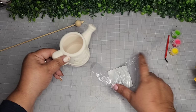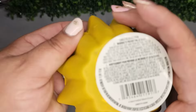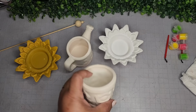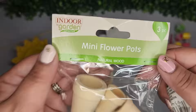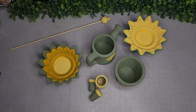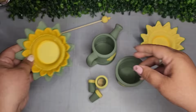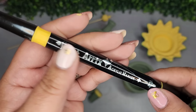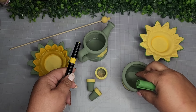We're also going to use two of these flower tea light holders and one of these little flower pot DIY paint your own kits as well, and these little mini flower pots made out of wood. And I'm going to go in with these two colors from Waverly, the Maze and the Moss, until I paint them up like this. And then I also use some of my Artex markers to outline the flowers and also the leaves. So these two colors work perfectly.